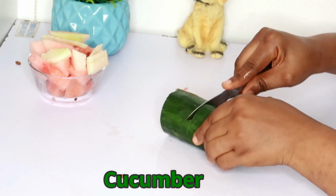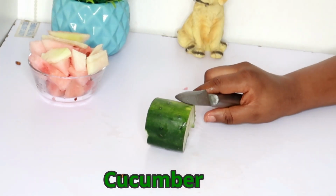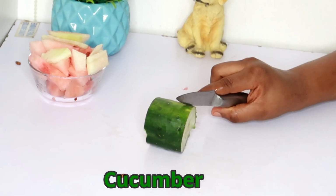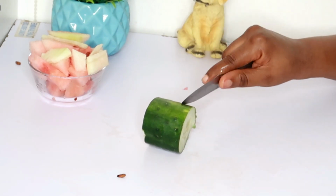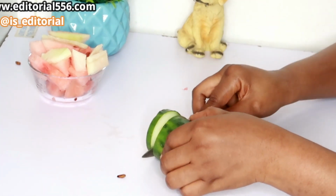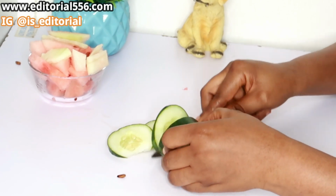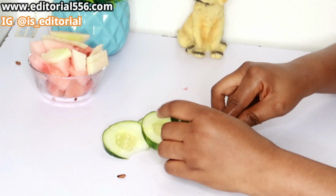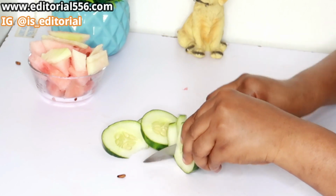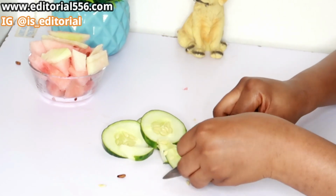So you're going to be looking really polished and also glowing. This is one great anti-aging remedy that helps keep you healthy and keep you looking, you know, snatched, okay? It will help you to pass out all of those excessive weight and belly fat. So just preparing it and cutting it into pieces.